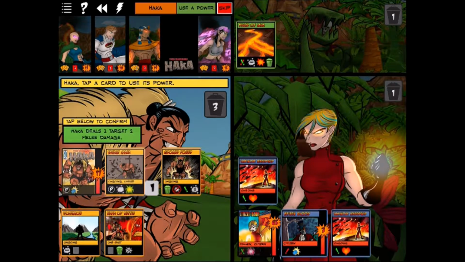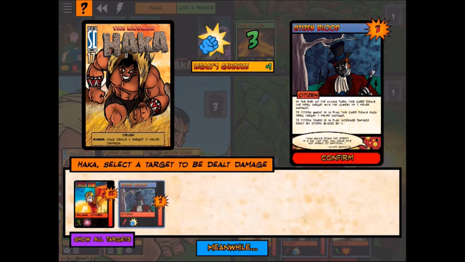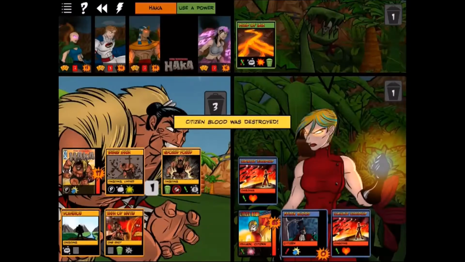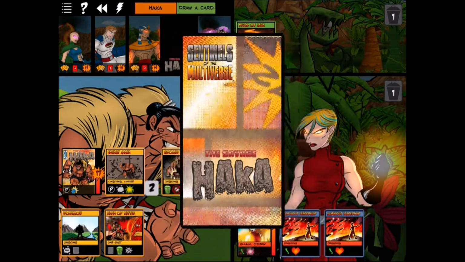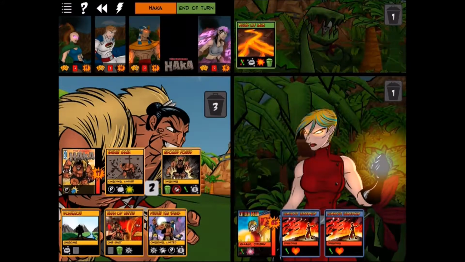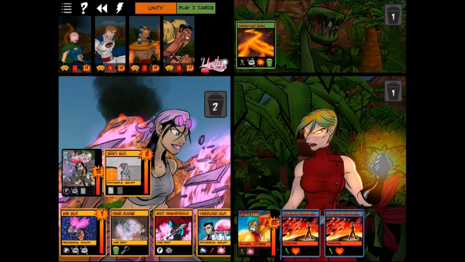And then Haka's going to do 2 damage, increased by the Galvanize, to destroy Citizen Blood. Blam. And we're going to put that underneath the Savage Mana, and we're going to try to power that up so we can do a big attack later on. And we drew a Punish the Weak. Alright, here we go with Unity.